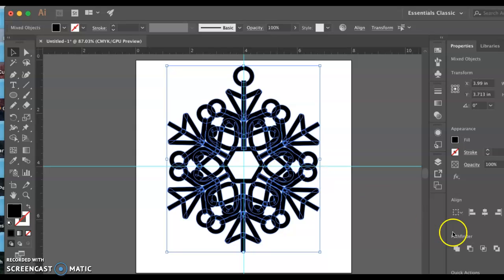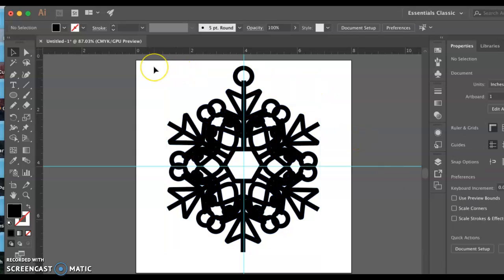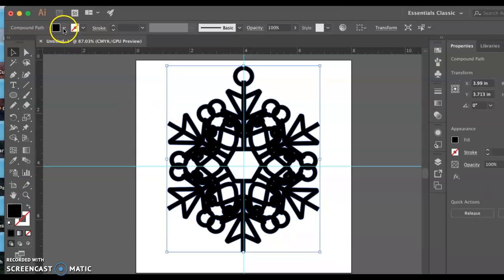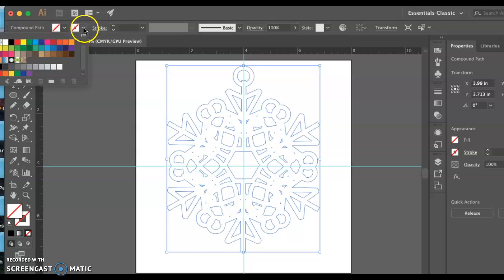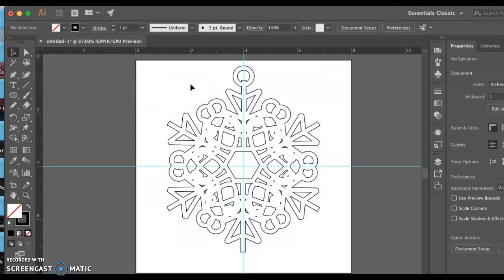So now you see on the lower right, Pathfinder, the first one says Unite. Unite everything. Okay, then you're going to select everything again. You're going to make the first square at the top a red slash, and the second one is going to be whatever color. Black is usually right, black or blue. That's what your snowflake's going to look like.